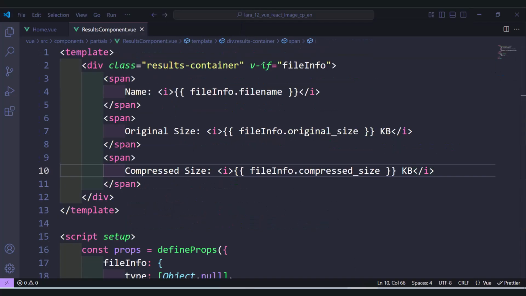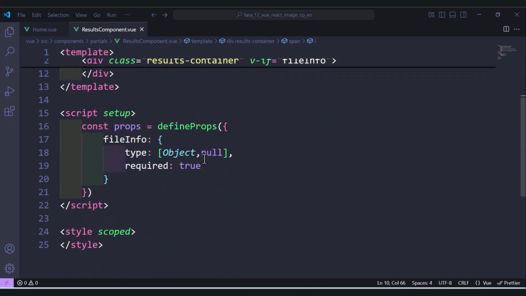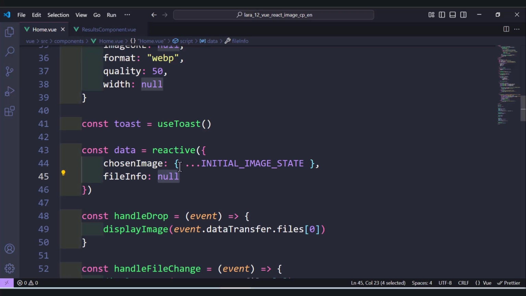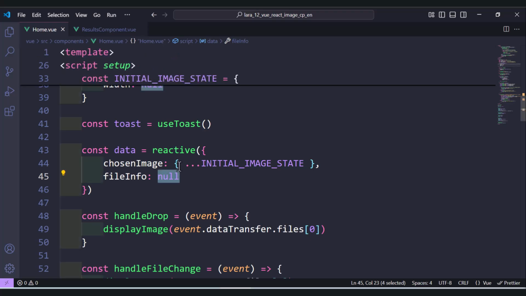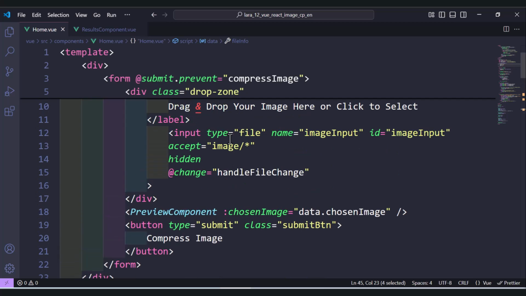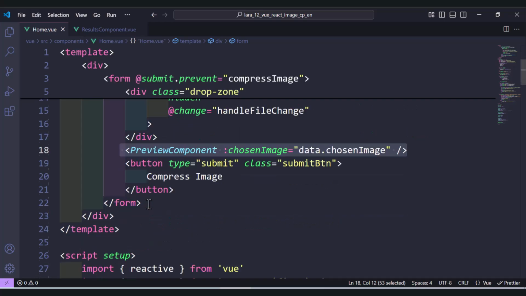So next, we need to use this component inside our home component, so we can display the details as I said. So let's use it after the form.